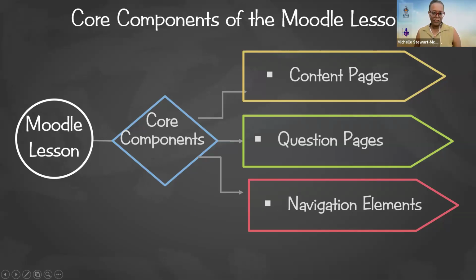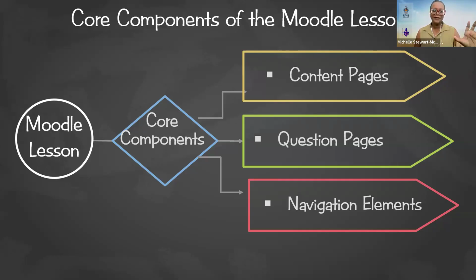would be your navigation elements, which are very important because we talk about the Moodle lesson allowing different pathways. So the navigation elements become critical as a component. And when we talk about navigational lessons, these are the things that make each lesson unique. Okay, so the navigation elements would have things like forward or backward progression. So this is where the student moves forward through the lesson, or the student goes back to review or to redo a question.